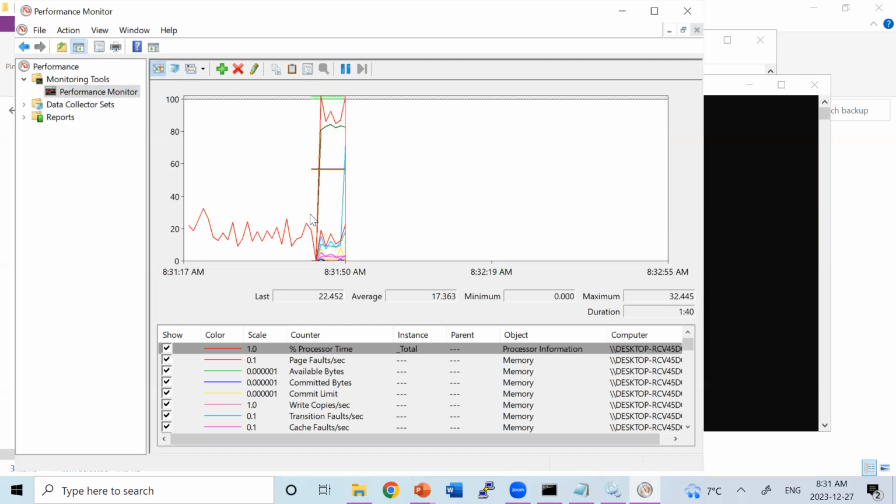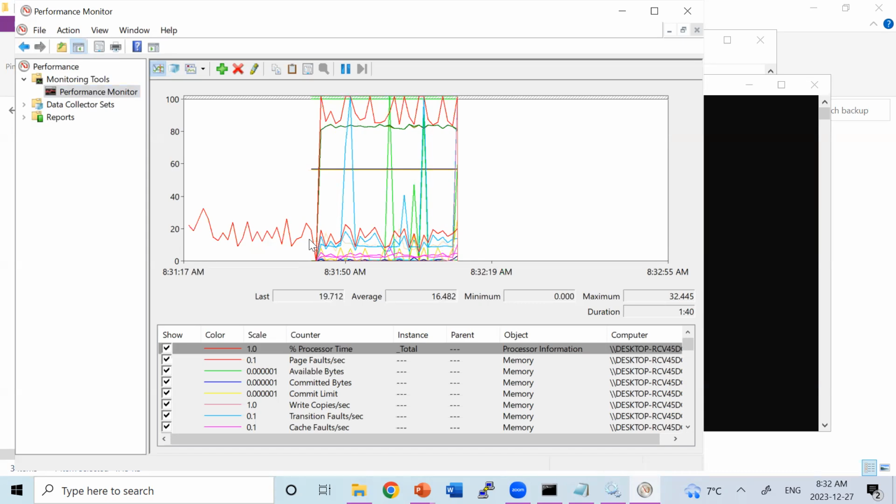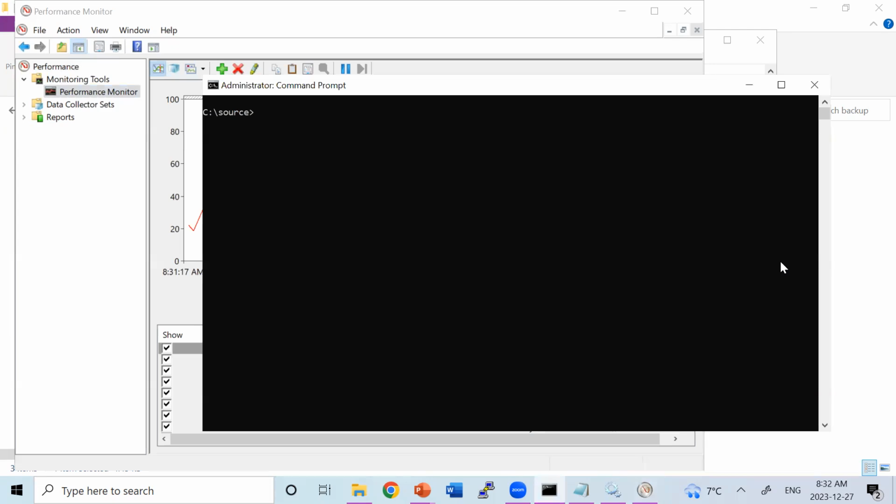So this is how we can add them graphically, but we can accomplish this goal in a more programmatic way. Let's say I'm running a script that will monitor 5,000 users logging in to my system over the next 1 hour. I want my computer to monitor the CPU and memory utilization in that 1 hour. In that case, we can use the help of perfmon. The command prompt utility of perfmon is called typeperf.